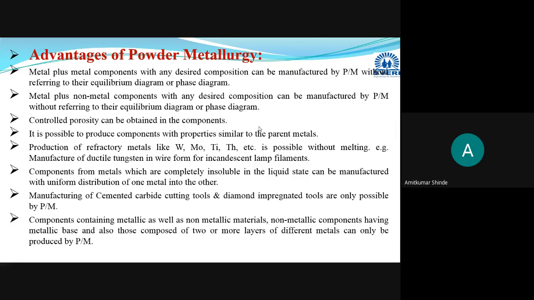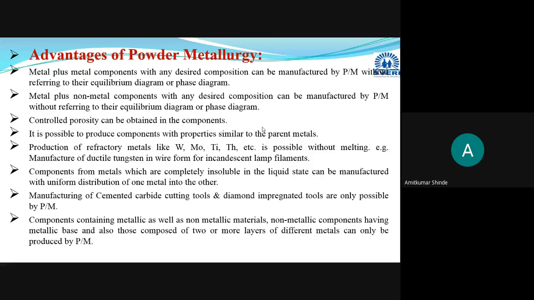You can manufacture a self-lubricating bearing, or lubricate a bearing, which has 30 to 50% porosity. You can use that porosity of the component to fill a large quantity of oil, as per your requirement, and that bearing can act as a self-lubricating bearing.